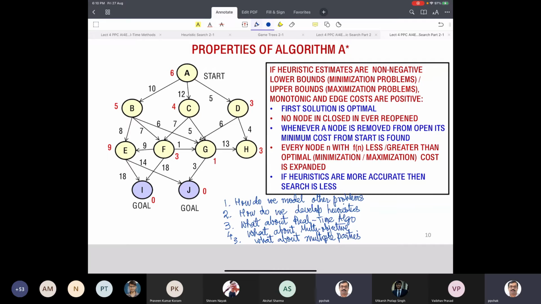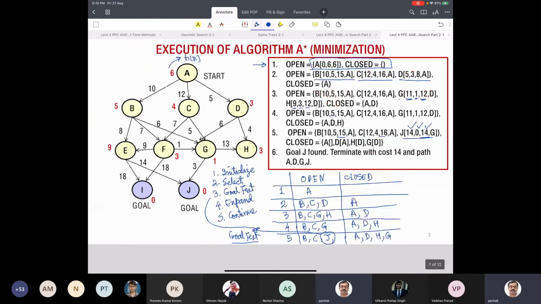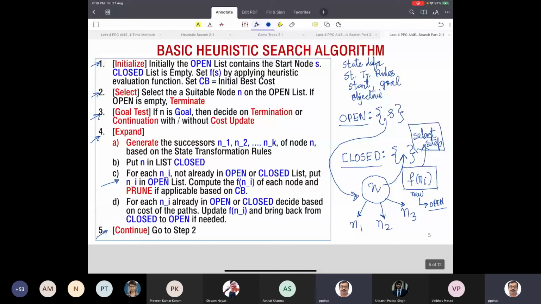These are our questions. But having understood this algorithm, basically these 5 steps, all the algorithms that we shall discuss will be based on these 5 steps.